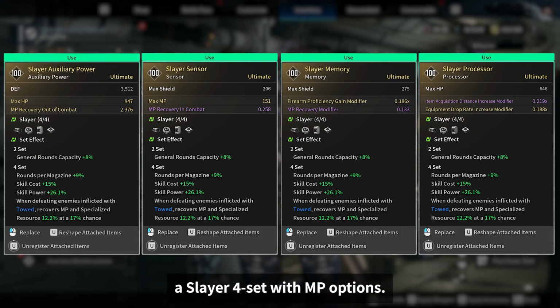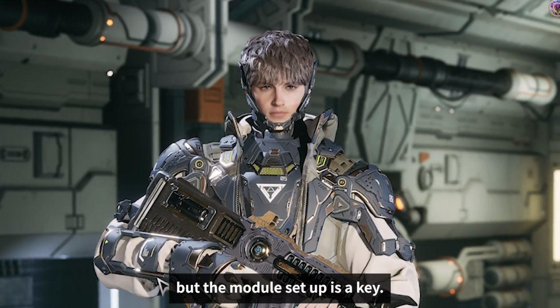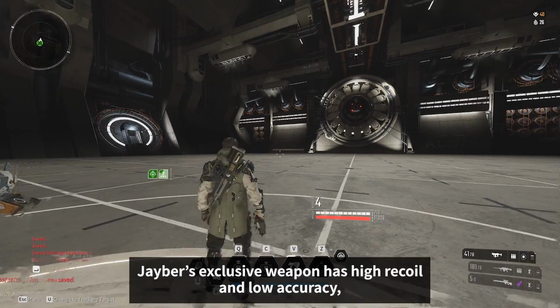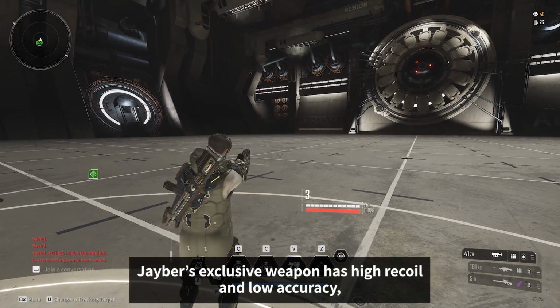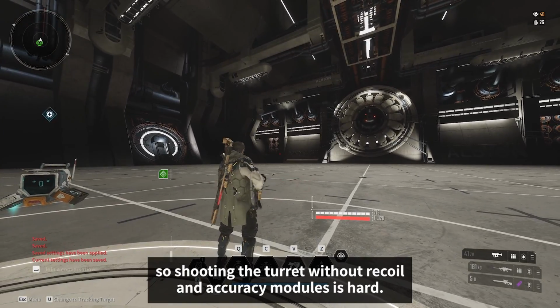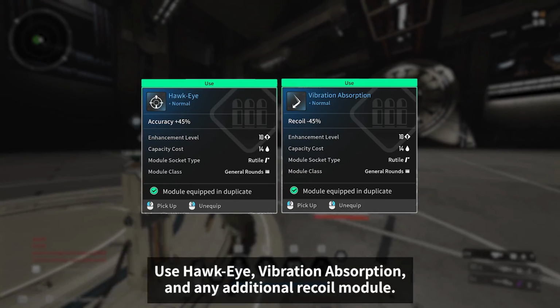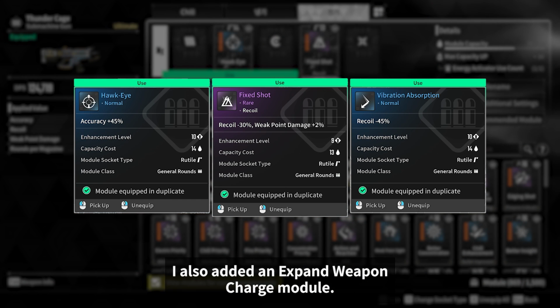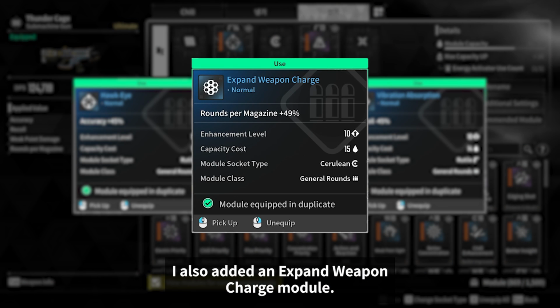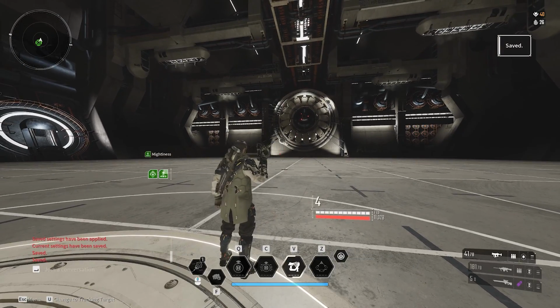Components: use a Slayer 4 set with MP options. Use any weapon that fits your reactor's requirement, but the module setup is a key. Jayber's exclusive weapon has a high recoil and low accuracy, so shooting the turret without recoil and accuracy modules is hard. Use a Hawkeye, vibration absorption, and any additional recoil module. I also added an expand weapon charge module. This increases Jayber's magazine from 3 to 4 shots.